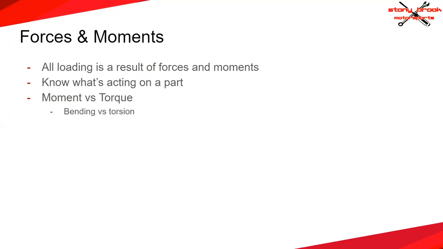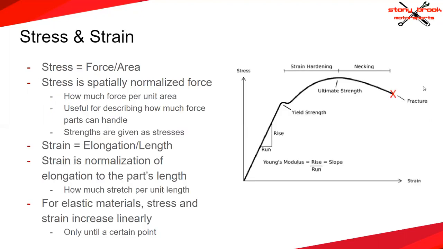Let's say you have a shaft that's supplying power, that will be under torsion, whereas if you have a cantilever, like a beam that's cantilevered, that's more so under bending. If you have a barbell, for example, the weights on the ends are applying a moment. Technically, you can also call it a torque, but the standard in that case would be to call it a moment. So these all play important parts because they end up contributing to what's called stresses and strains.